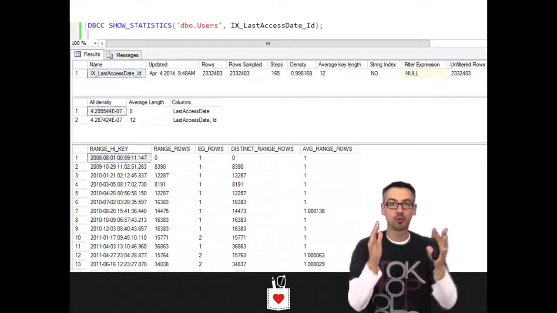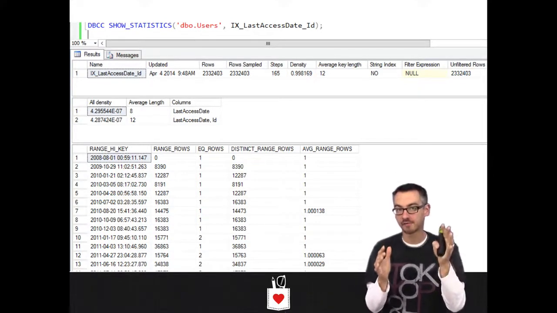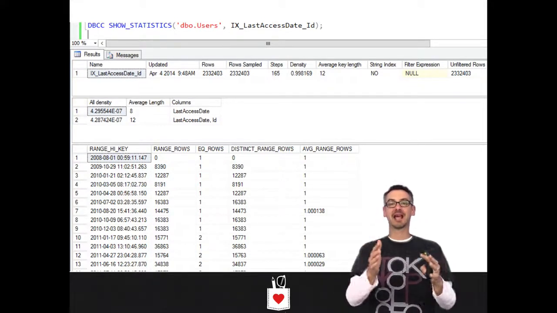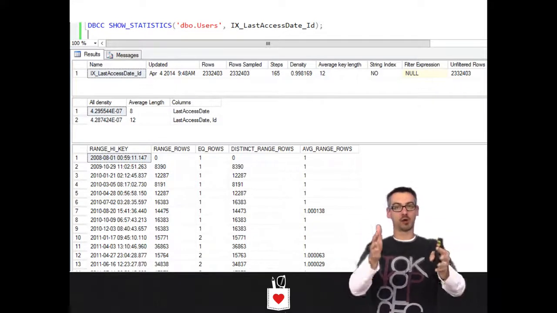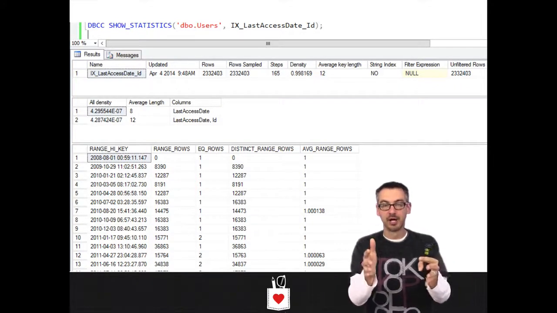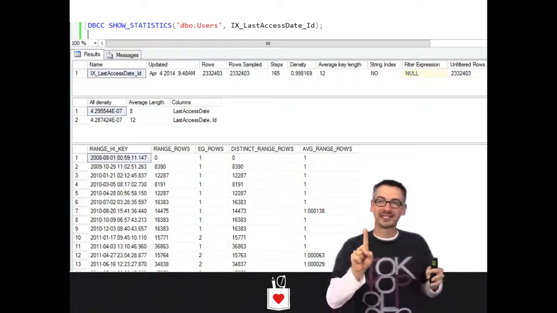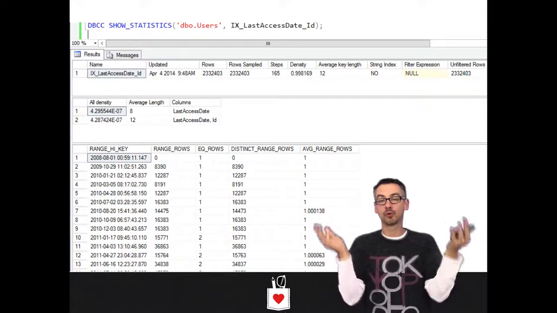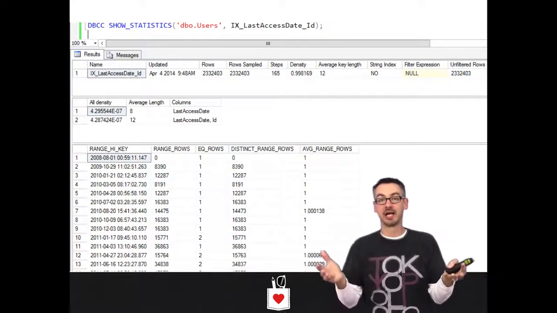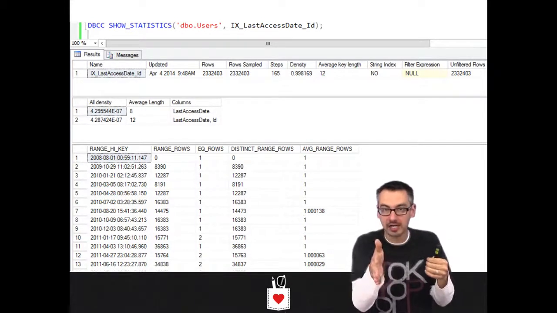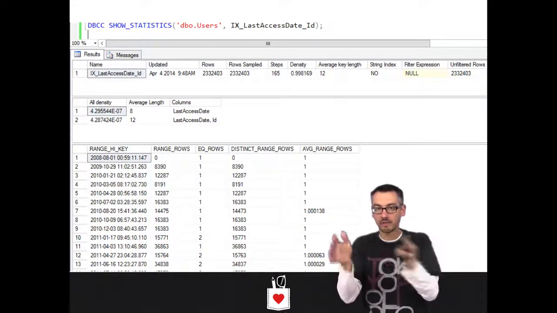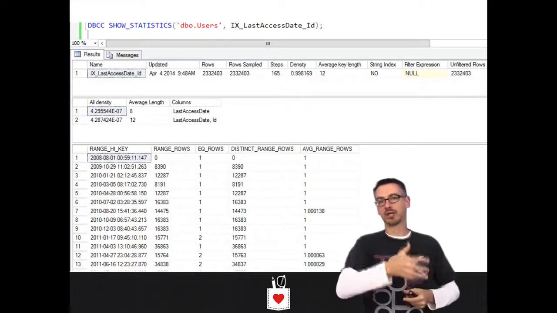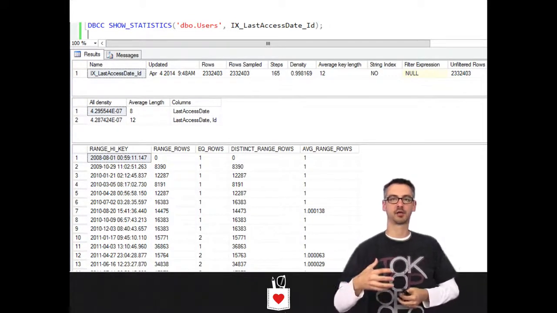So in the range between the last bucket, August 1st, and this one, October 29th, there are 8,390 rows inside this range. There is only one row that is exactly equal to this one date. The rest of them are all distinct. It's not like a bunch of people all logged in at exactly the same time. They've been logging in all over the place. So all of the rows in our bucket are unique. Then we can look at the next bucket and the next bucket and so forth.